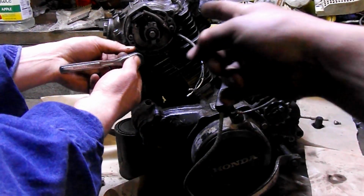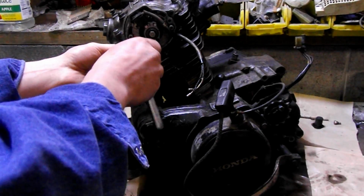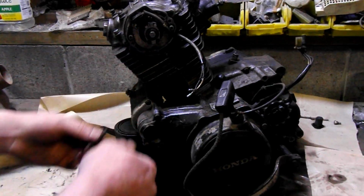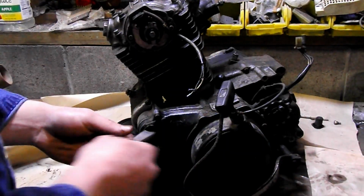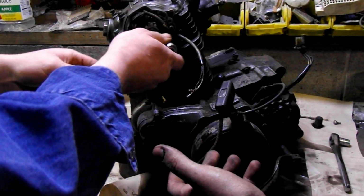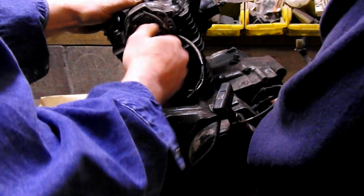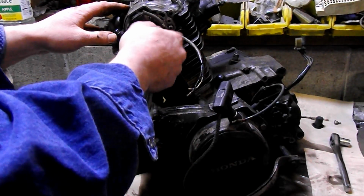Pretty sure that CDI bolt is a 10 mil. Oh, I got 10mm for a 1/4 inch. I got 10mm for a 1/4 inch, but that's it. That'll work fine. That's 3/8 there. Now we're turning the engine over at the same time. What we can do is either strike it lucky, or have somebody hold the sprocket. Of course, it's got to be in gear for that.